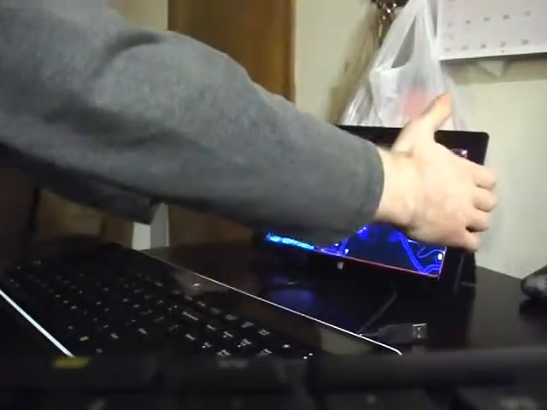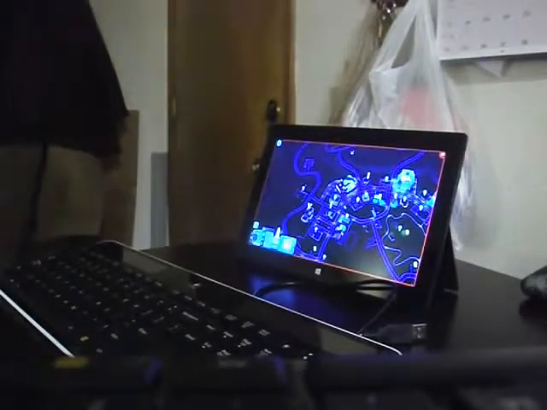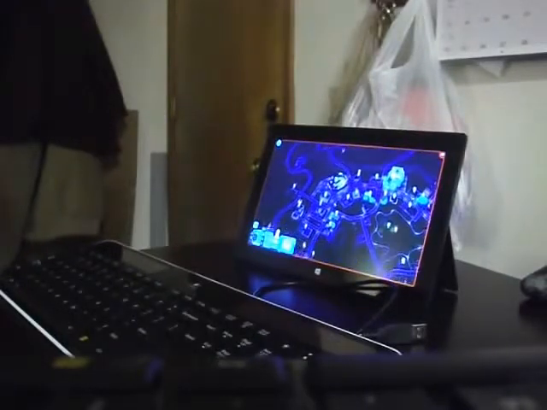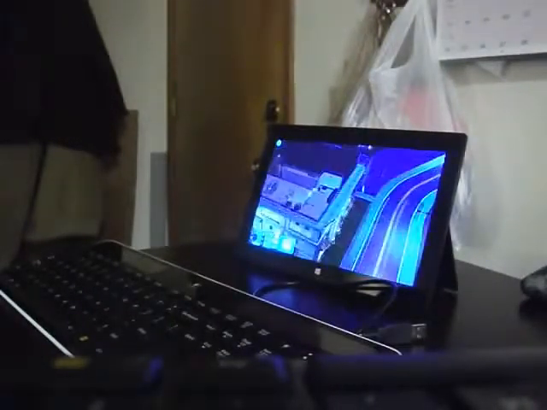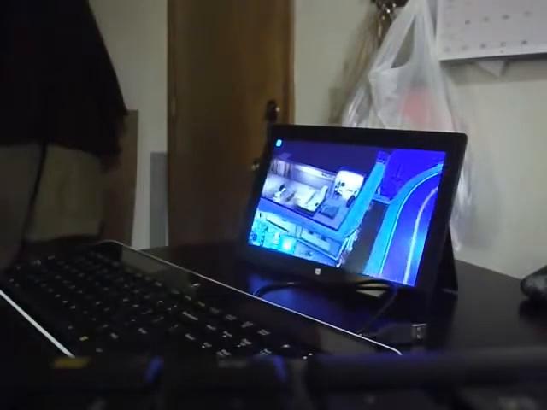Now I started out with this one going because The Sims 3, with most of the expansions, takes forever to load. Now this is on about medium settings. Okay, so I'm just going to go ahead and zoom into the character. You get to see movement around. As you can see, it's pretty good.